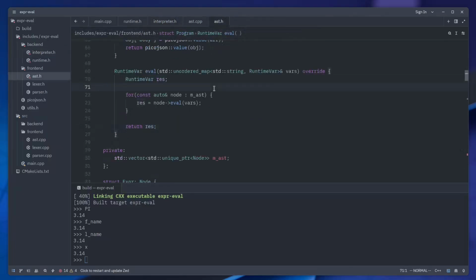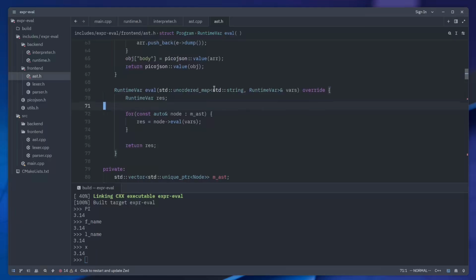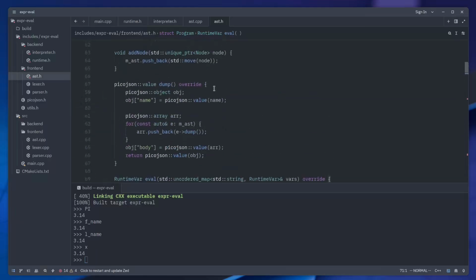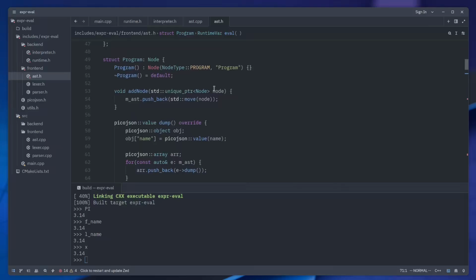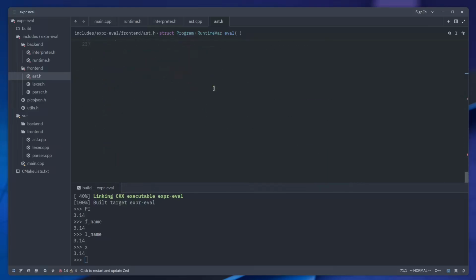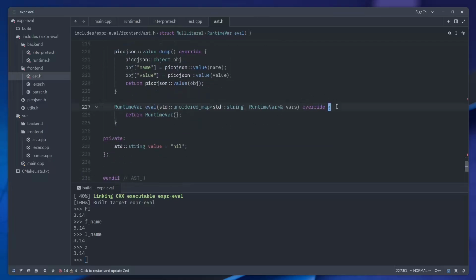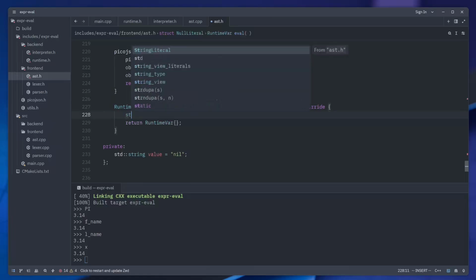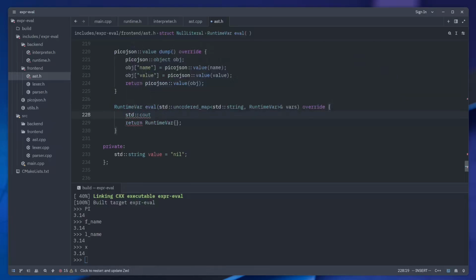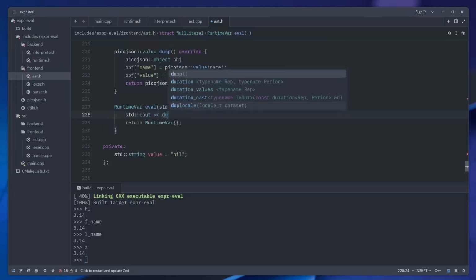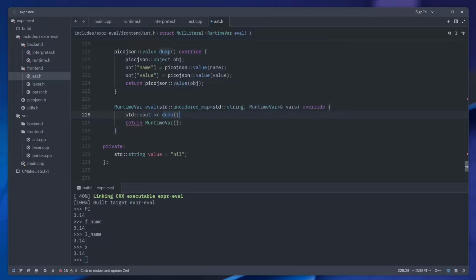Let's come back to our AST. So when you are evaluating, okay, I want to go down here, and in here when you have a null, I will do a std cout, and for each I will just call dump, the serialize, and I will do here true, and I will do endl.